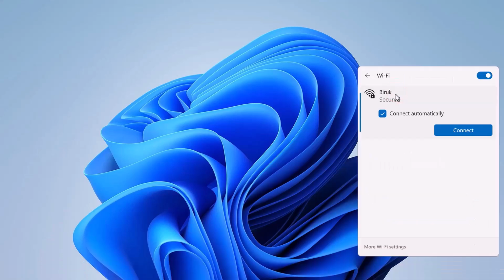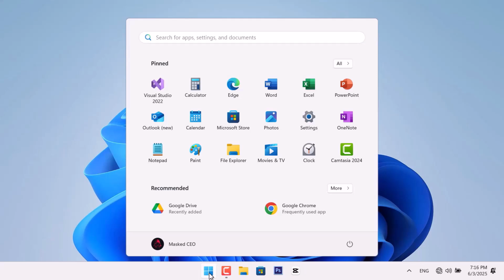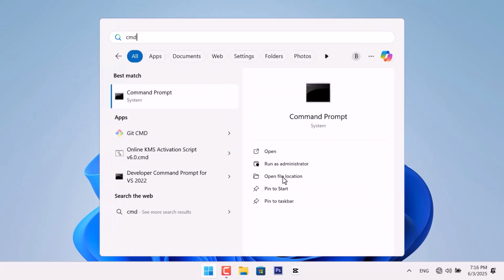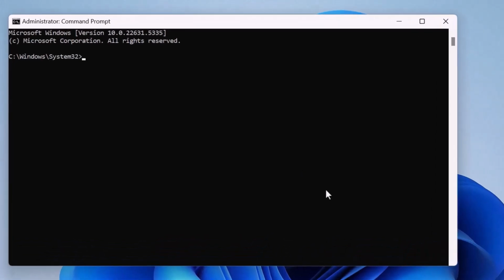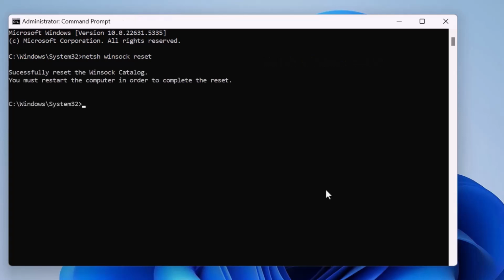If the issue still persists, let's reset the Wi-Fi settings using Command Prompt. Click the Start menu and type CMD, then select Run as Administrator. Here, type netsh space winsock space reset and press Enter. Type the next command netsh space int space ip space reset and press Enter.